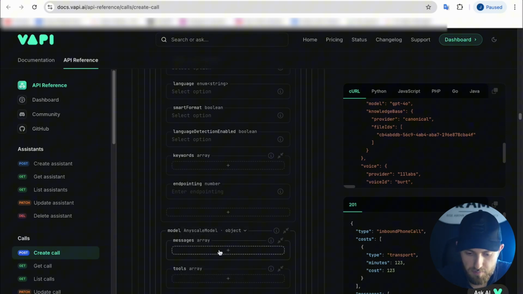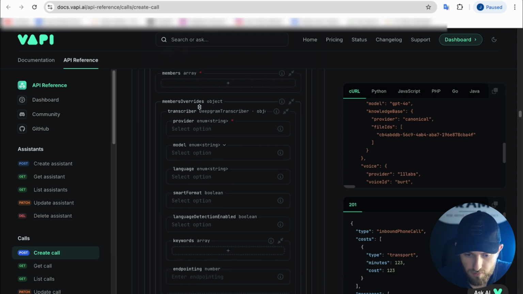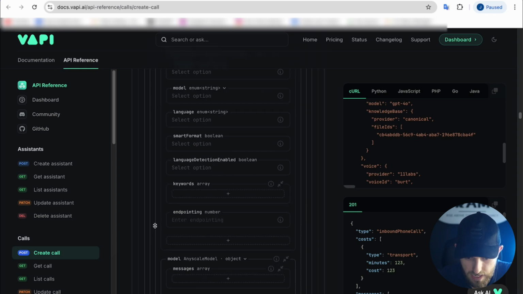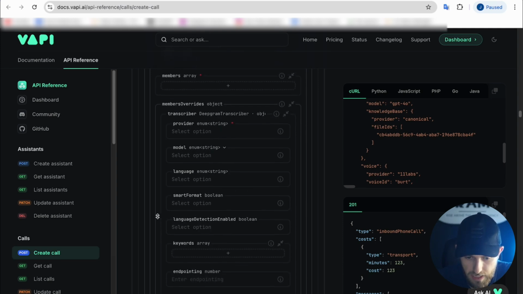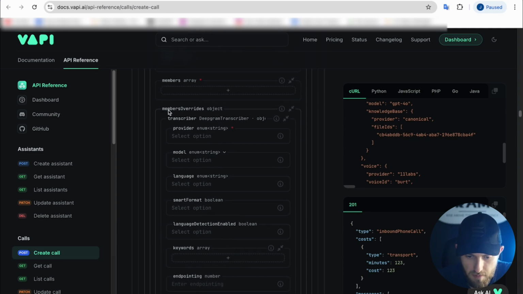Because this specific AI model has to do, as you can see, with little boxes inside boxes inside boxes, etc. So if you go to the box that has this little AI model, let's say over here, you will see that it has to do with members override.